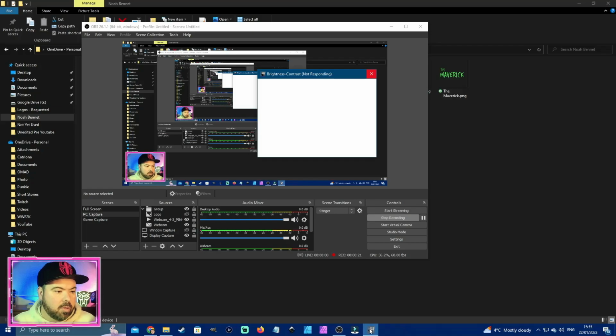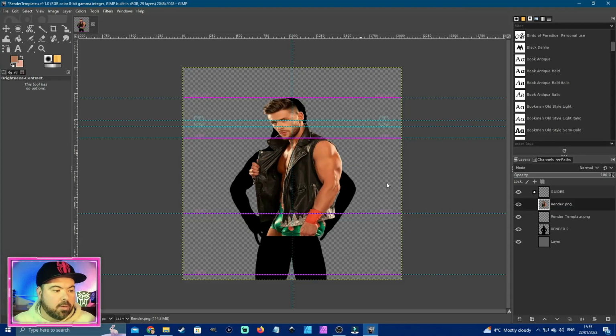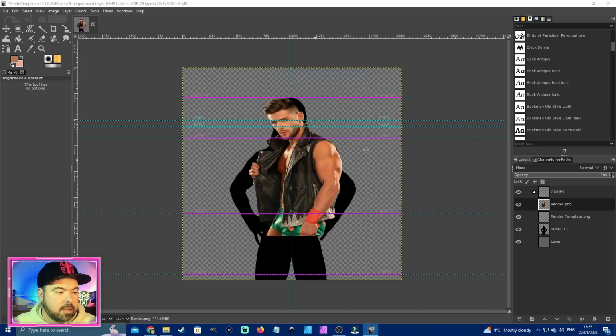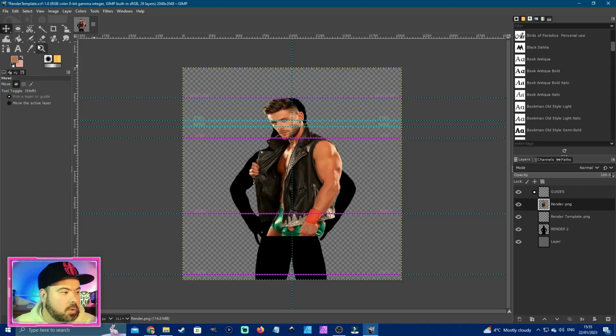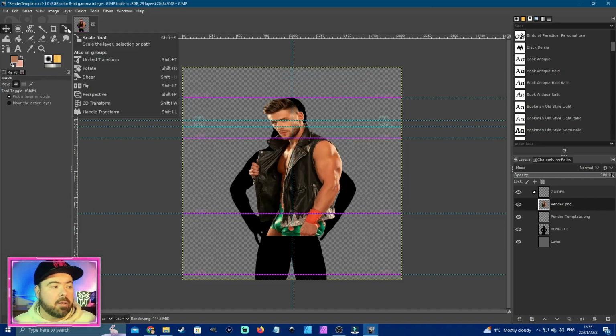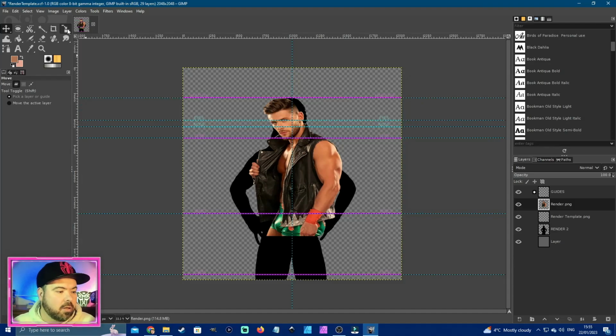Let me load it back up. Just cancel that down. Now, you can see all these guidelines that you've got here. I'm going to assume you know how to remove a background, by the way, because once you've done the FaceApp part, it will add a background. So you'll need to remove that first. There's plenty of websites and tutorials out there for that. This is not that time.